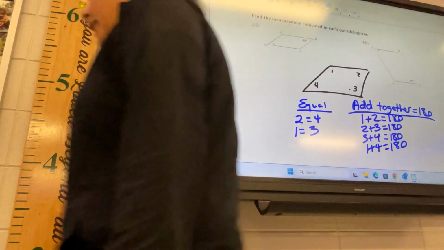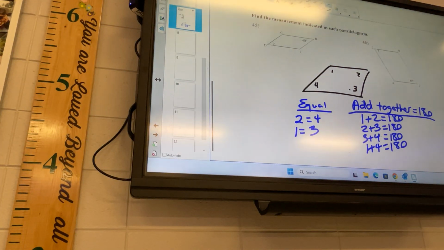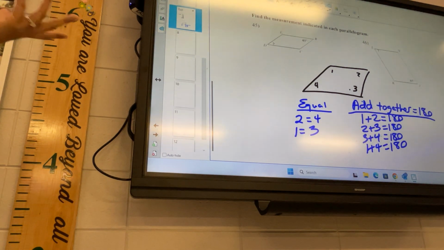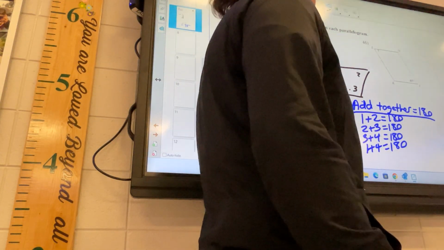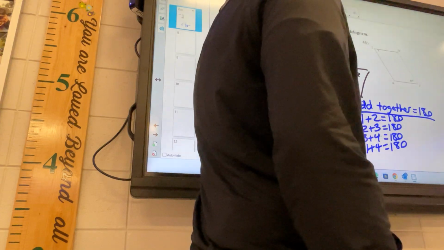Okay, so if we look at 45, are those two the same sides or opposite corners? We can match them up with our little diagram. What is 40? Is that 1, 2, 3, or 4? It would be number 2. Okay, what is the question mark? It would be 4. So we need a 2 and a 4. Well, it says those are equal. So if that's 40, then this one has to be 40.